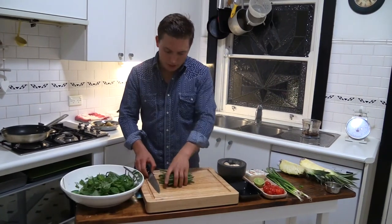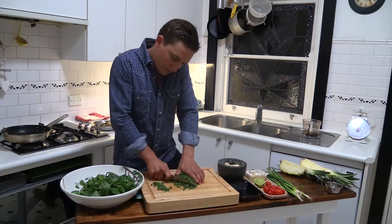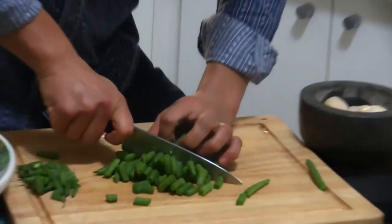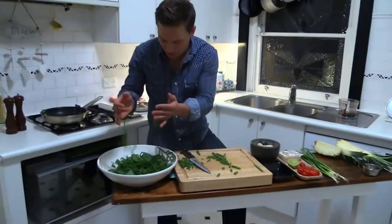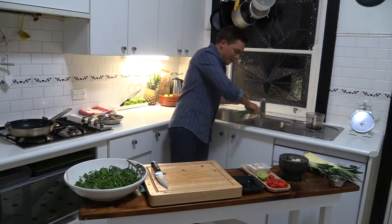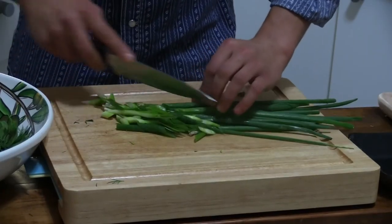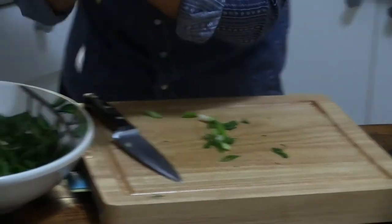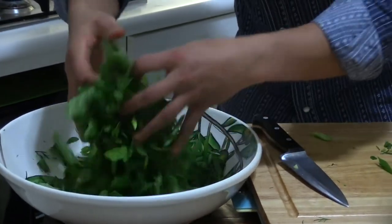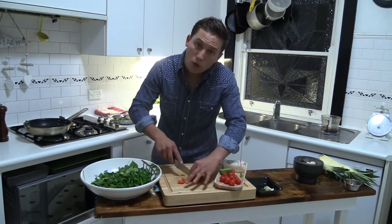Green beans. We're going to do something really simple with these. We're just going to take the ends off, and then quickly chop them — nice and simple, around about a centimetre. That's just going to give us a nice crunchy texture in the salad. Next, shallots. Don't forget to give them a little rinse, just in case there's any grit on there. Trim the ends off and chop it like a pro. Shallots are done, and they're going to go on top of the herbs and beans. Give them a little toss. Cherry tomatoes — we're just going to chop them in half, and then into little quarters.